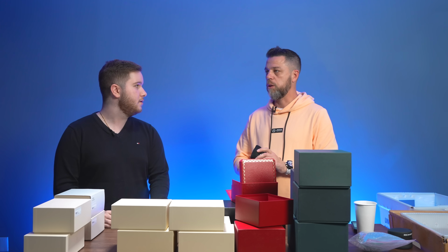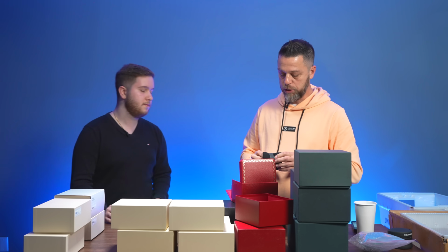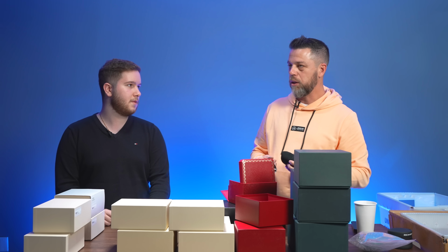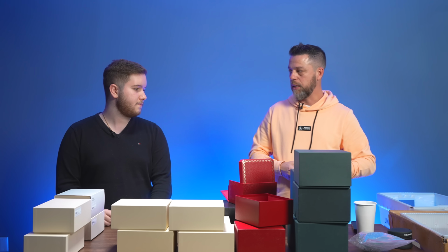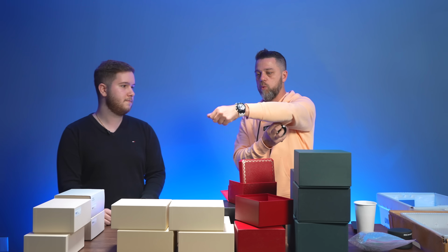What I think is actually more practical are the rubber straps where on the inside of the strap you have a hump that allows air to get through. So as your wrist is sweating, especially on a rubber strap, it doesn't get all. Because on a regular rubber strap, if it's a hot sunny day and you like to wear your watches tight, like my watch, this is a rubber strap, but I wear it loose, right?